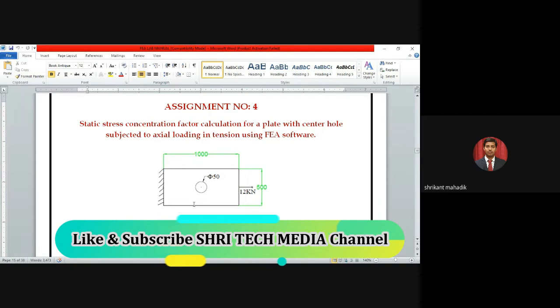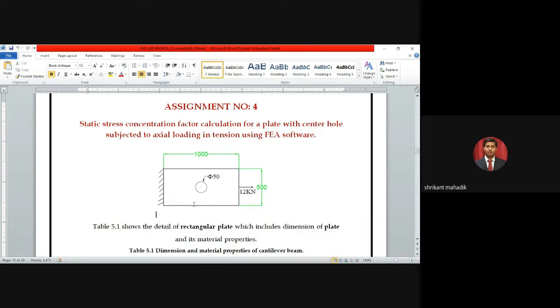It is generally taken as a reference value. The stress concentration factor is actually a ratio of two stresses, right? So it has no unit. It is a unitless parameter, right? So there are some standard values, as per the mathematical calculation. Can anyone tell me how much it is?